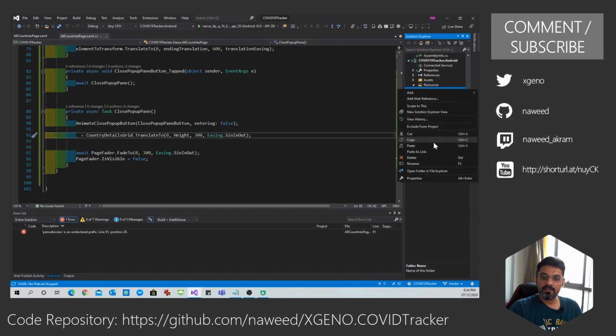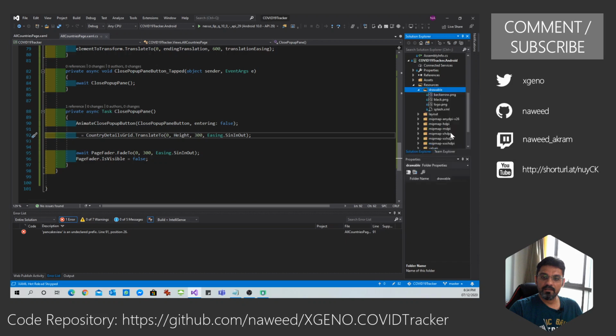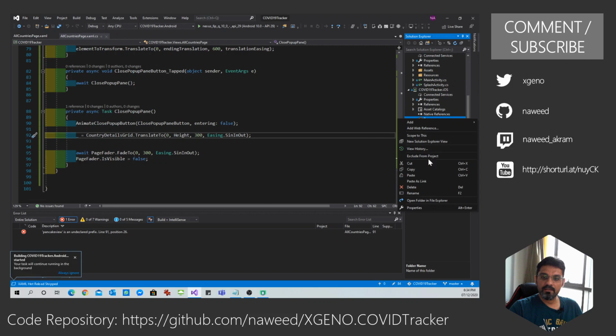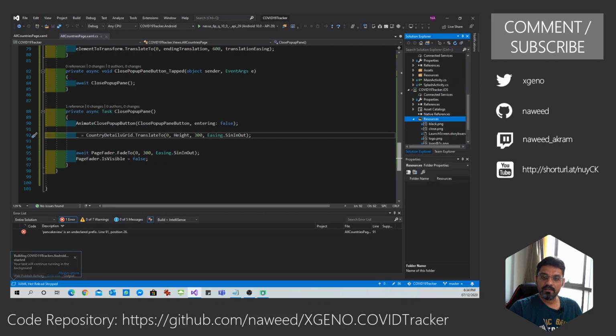Going to bring in this close button, paste it here. Here we go, we have the close button, and I'm going to do the same thing in the iOS project. So this time around, if we run this, we should be able to see the close button.